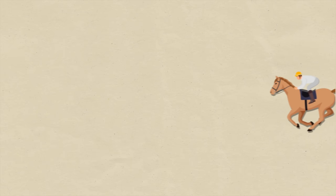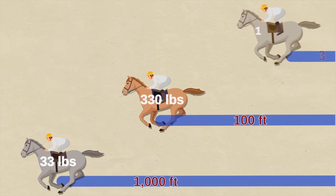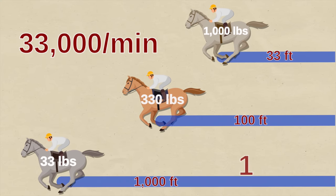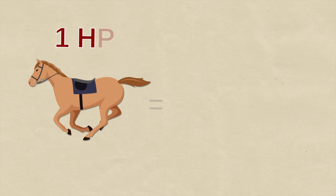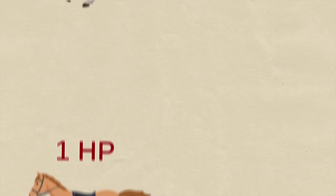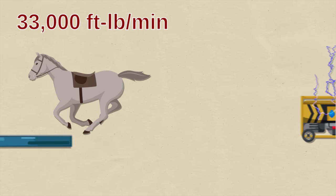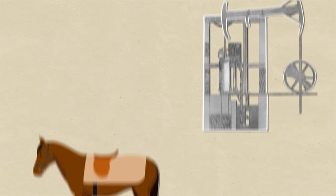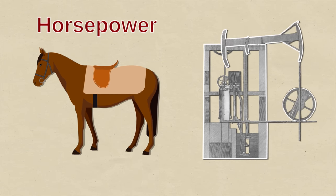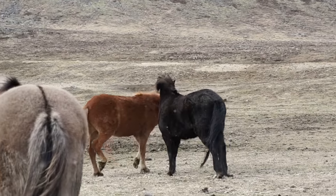So the measurement of horsepower is 33,000 foot-pounds of work in one minute. You can adjust the combination: one horsepower can raise 330 pounds of coal 100 feet in one minute, or 33 pounds of coal 1,000 feet in one minute, or 1,000 pounds of coal 33 feet in one minute — so long as it's 33,000 foot-pounds per minute, you have one horsepower. Horsepower can be converted into other units as well: one horsepower is equivalent to 746 watts. This apples-to-oranges comparison worked wonders for James, helping draft horse owners understand that a steam engine could do five times more work than a single draft horse.